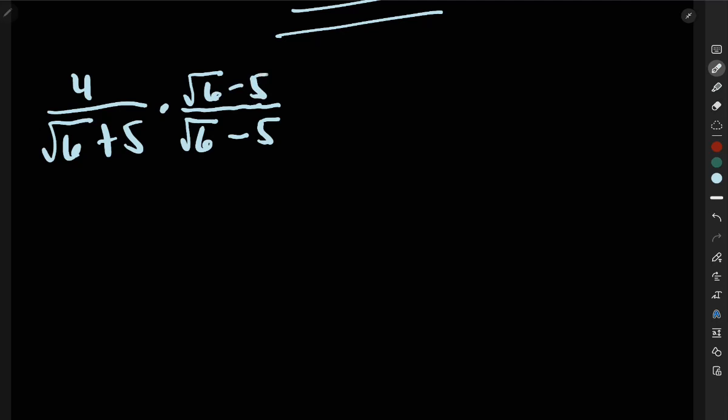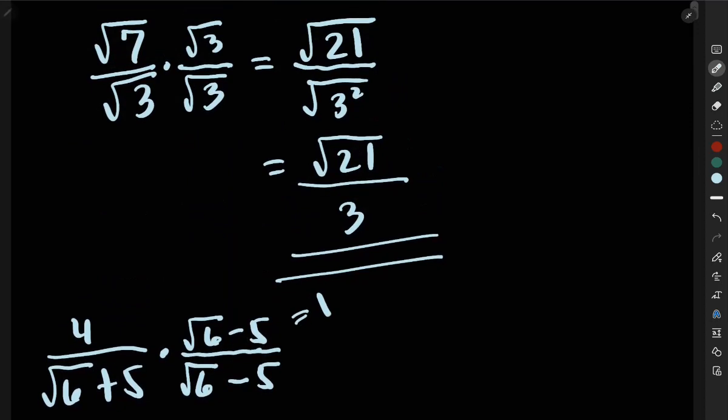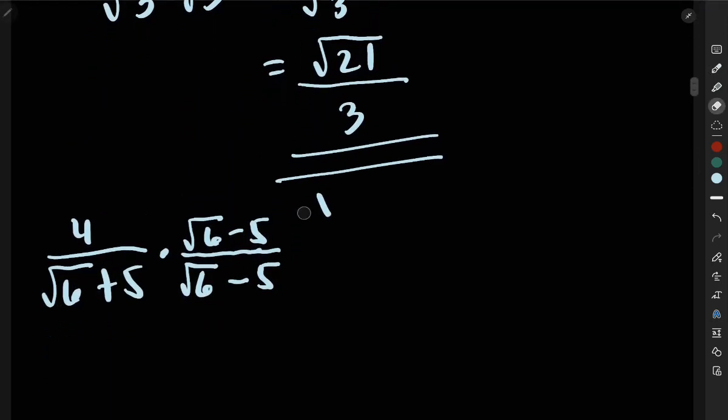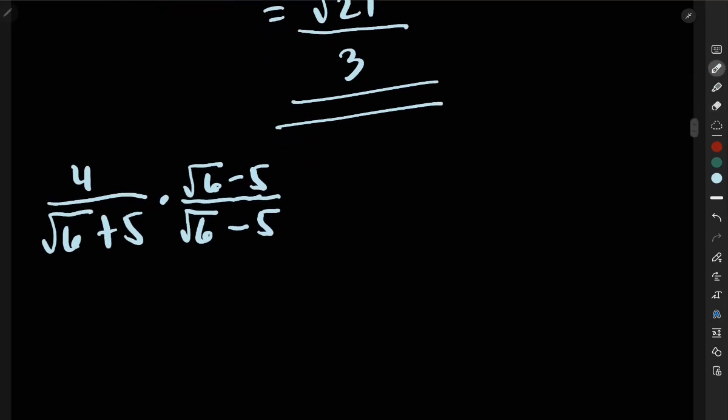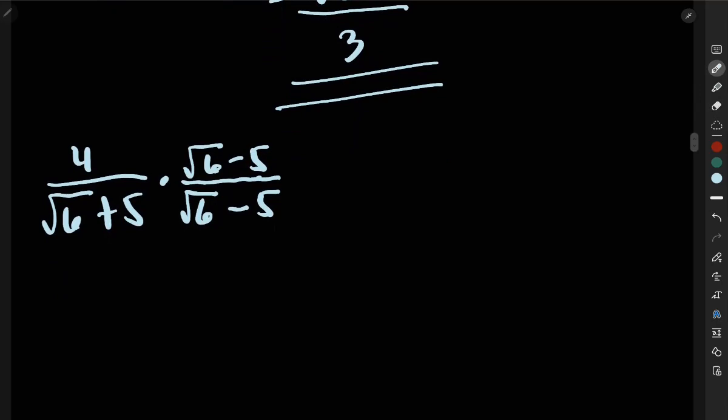So you have to keep in mind that whatever you multiply at the bottom, you must be doing the same on top, because it's the same as you are multiplying by 1. So that means you didn't change the value. You just change its form. The same way on top, this is also equals 1. Square root of 3 over square root of 3, that is 1. So you did not change the value of the given, you just change its form, because any number multiplied by 1 is just itself. Alright, so let's continue.